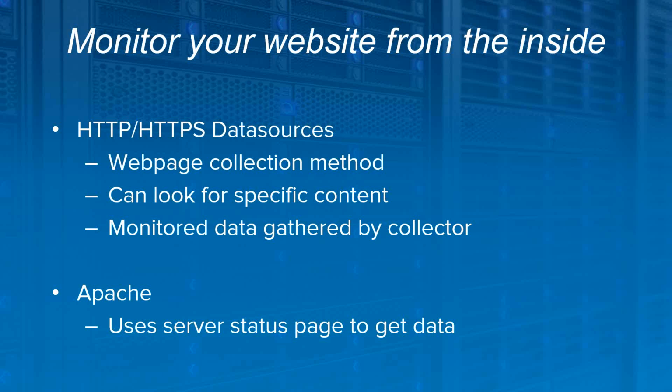And then the LogicMonitor Apache data source also uses the web page collection method. How that works is we're accessing the server status page using HTTP. It's pretty useful to monitor Apache because this is the application serving the web pages for your site. If the web pages do stop working, the monitored data will let you know whether it's an Apache problem or another problem, for example, a problem with the config file.